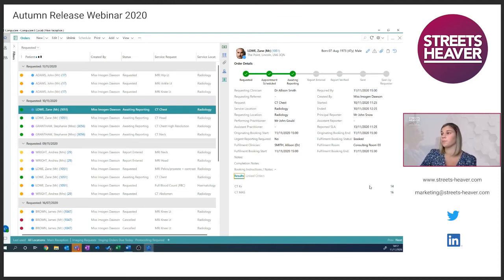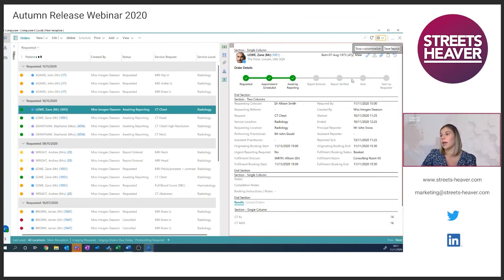Again, it's just trying to make it a little bit easier to see the important information, especially with these orders. So finally, looking at the orders, one of the other enhancements that we've got is some ability to do configurations. You are now able to edit the layout of the reading pane. Obviously you can pick and choose which bits you want to see and which bits you don't, so you can hide some of those.